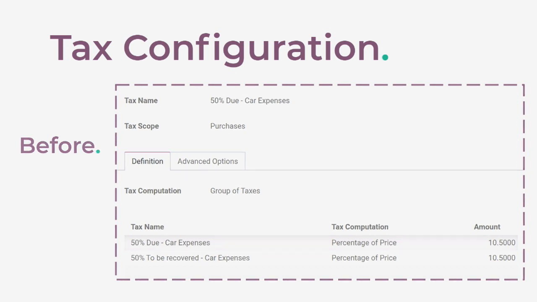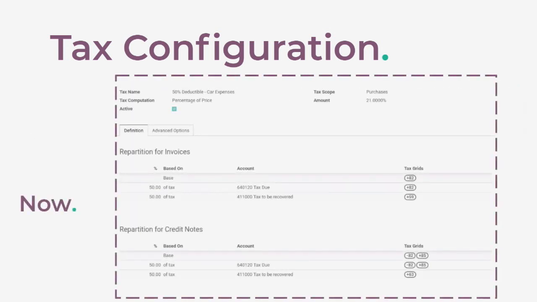And so now with the refactoring, this is what it looks like. It's a little bit heavier on the screen, but it's actually a lot easier. You still have the tax name. You also have the tax scope, still all there, but you have a main percentage up top about how much you're charging, the 21%. And of course, now down below, you have the repartition. Now, the way this is designed is that you first set the base, which is whatever the dollar amount of the sale or the purchase is, and now you can do the split. So before it was 10.5 to reach that 21% that they needed to achieve, but now you don't need to do that.